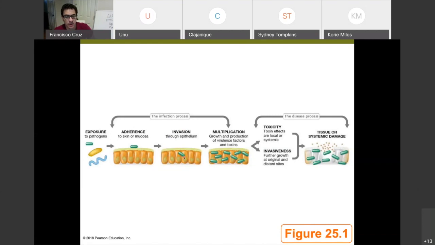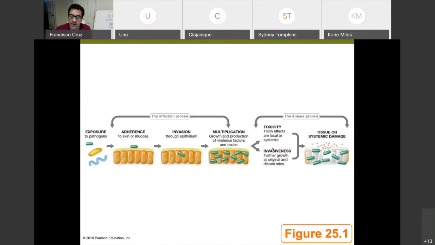Depending on the type of microbe, there can be a lot of multiplication, lots of colonization. The book interchanges the terms multiplication and colonization, same concept. Invasiveness would mean further growth. Whereas all microbes and viruses will multiply inside, the difference here is what is causing the disease process.